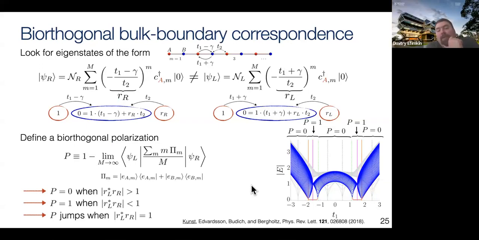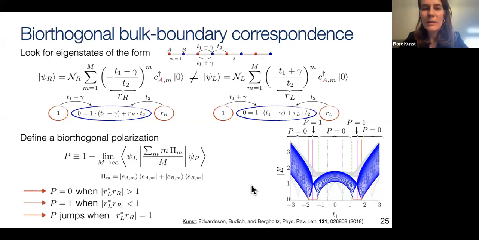Even if the system were normal, I mean, were Hermitian, would it define just the usual electrical polarization? No, it would actually correspond exactly to what you would find using the winding number. There are some works where they have connected polarization also to topology. But basically, if you set gamma to 0 here, you'll find this R_L and R_R are equal, so you would find the absolute value of R. This basically reduces to what you would find for Hermitian systems in terms of winding numbers. So this works in Hermitian systems as well, if you will. You just don't really need it because the normal bulk boundary correspondence holds. Okay, thank you.